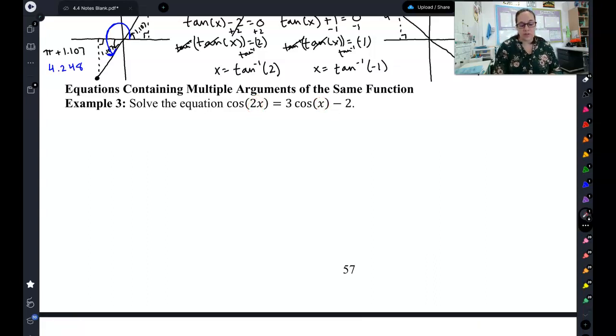So what we're going to do is, same as last video, use a trig identity on this one to change them to both just be x. So we have a couple different options if I want to change cosine of 2x using my trig identities. Cosine of 2x actually has 3 trig identities. However, remember, I want everything to be the same trig function. So there's only one trig identity for cosine of 2x that only uses cosine. So then everything is the same function. And that is 2 cosine squared of x minus 1.